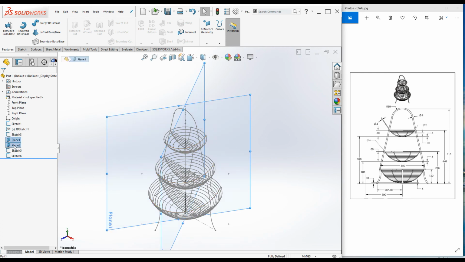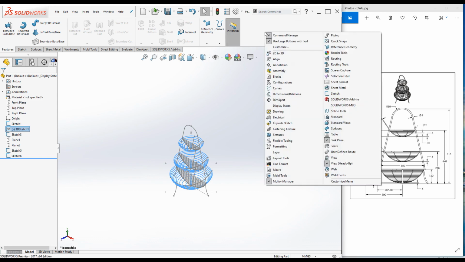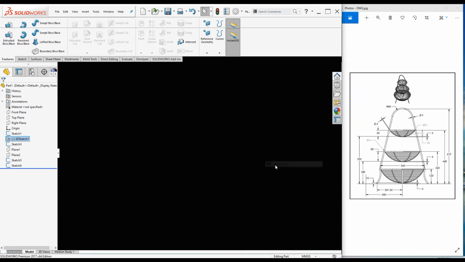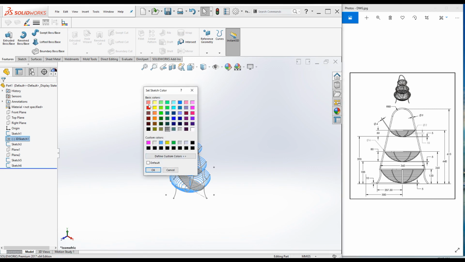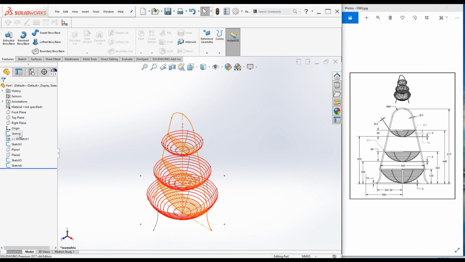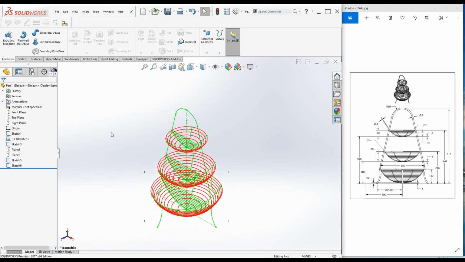Click on plane 1, plane 2 and hide those planes, and go to 3D sketch mode, and let's right click and select line format toolbar and select sketch, 3D sketch, and go to line color, make it red color, click OK, and select other 2D sketches and go to line color, make it green color, click OK, press Ctrl 7.